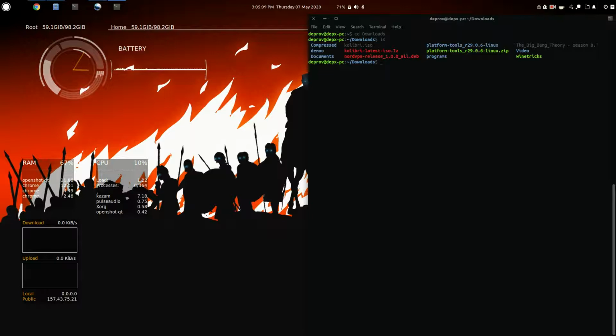Then there is the command mv, that is the move command. This is basically to move files from one place to another.